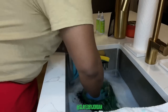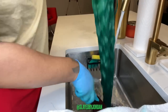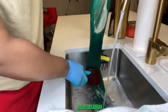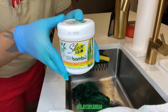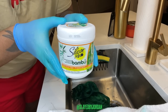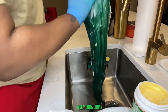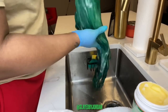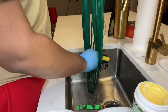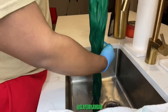Now our enchanty forest green hair is done. It's time to rinse it out with cool water. Make sure you're using the coldest water that your faucet can go. And then we're going to use our silicone mixed bamboo. This is like a reparative treatment. We're going to put this all over the wig, brush it through. And you can let it sit overnight, you can let it sit for 5 minutes, or you can rinse it right off. I think I ended up just rinsing this right off. Yeah, and make sure you rinse it with cool water as well.